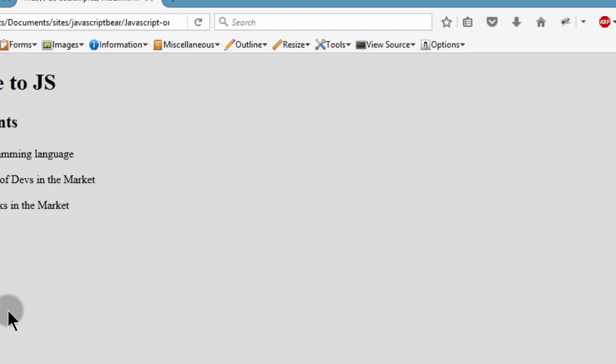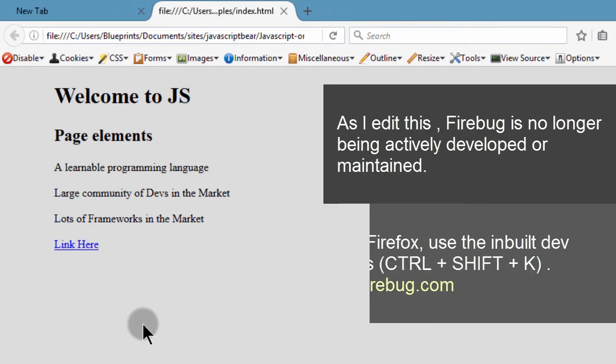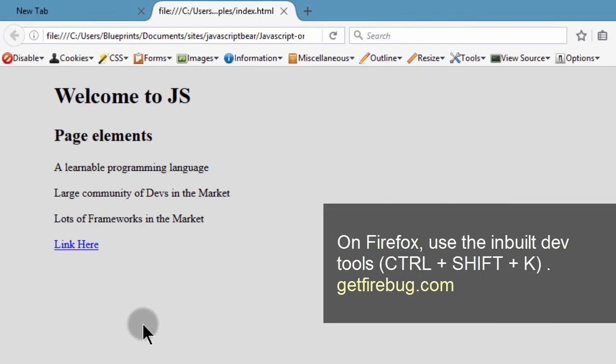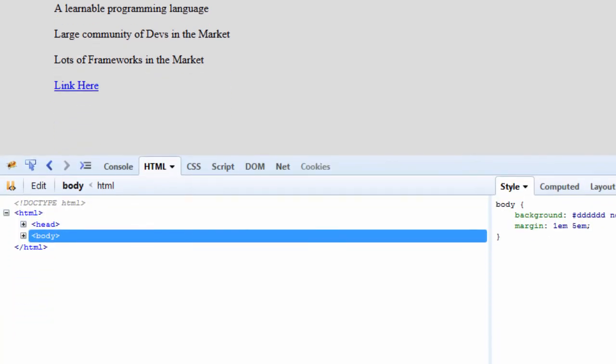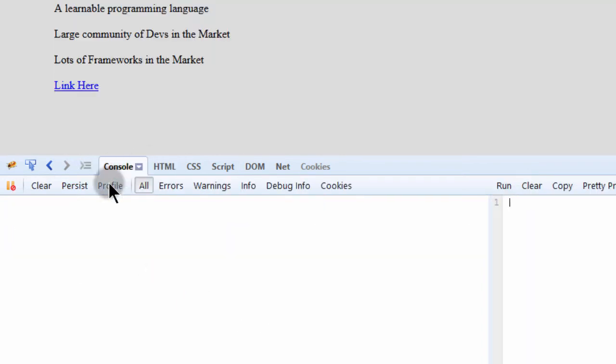So if I come to the browser, I can open Firebug on Firefox. If you're using Chrome, you can also open the Chrome developer tools using F12. So these are things you know what they are. If you watched my HTML and CSS tutorial, you know what these are. So I'll open Firebug using F12 on my keyboard. And if you open Firebug, you're probably going to get this as your first screen. So where you want to go is into the console. And if you haven't used the console in the past, you'll find a notification here asking you to activate the console. Just click on it to activate the console. My console is already activated.